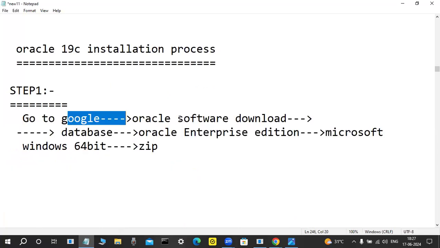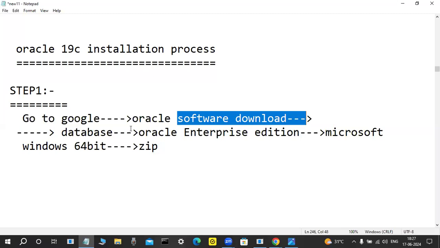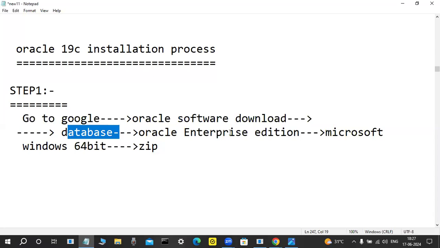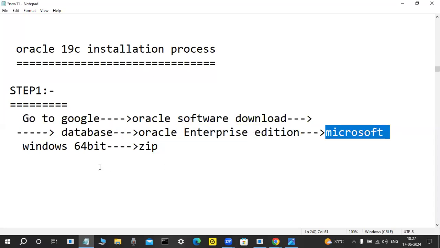Write it: go to Google, type Oracle software downloads, or go to oracle.com. The Database option is there; in that, Enterprise Edition is there; in this, the Microsoft Windows 64-bit zip folder is there. Click that. Step 1, write it fast.